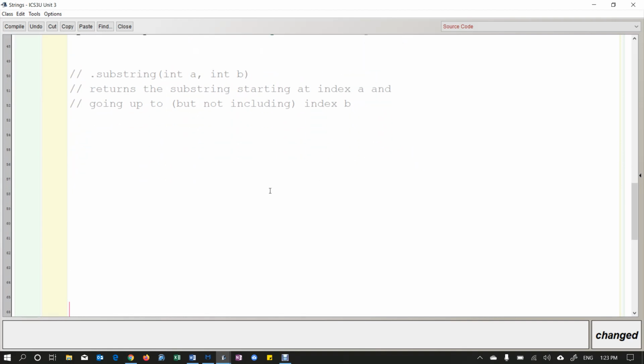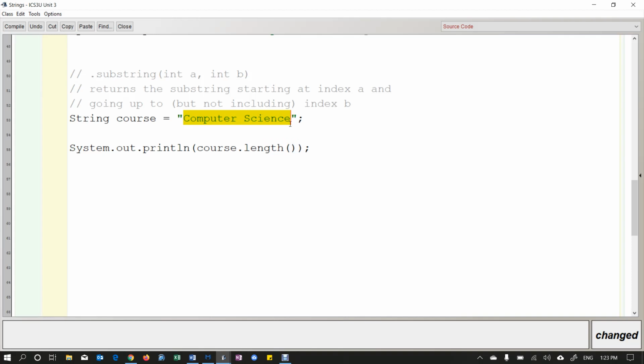So I'm going to have a fresh start here. I'm going to create a brand new variable. String course is assigned, let's just do computer science. Okay, if I just printed that, it's of course going to print computer science. If I did course.length, it's going to print the length of this, which is 16.